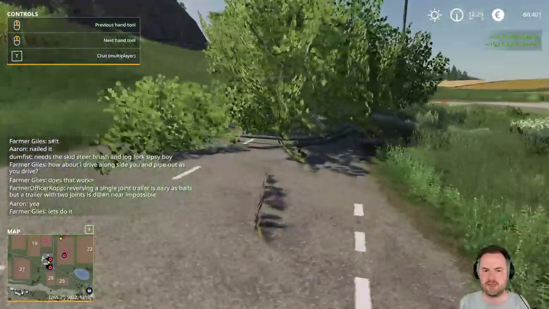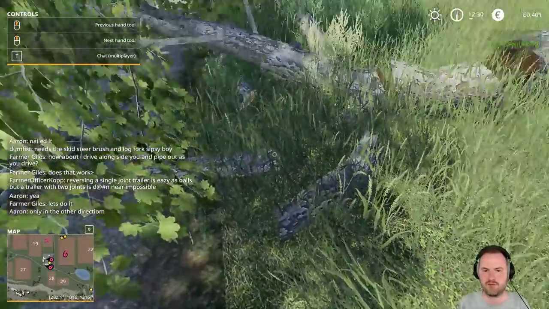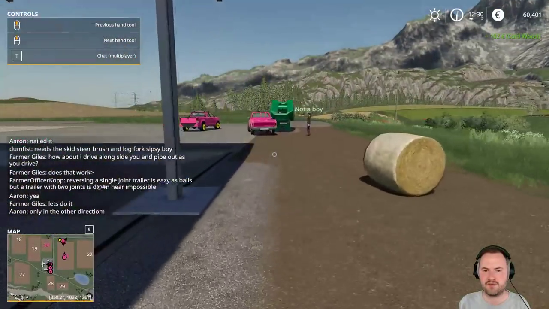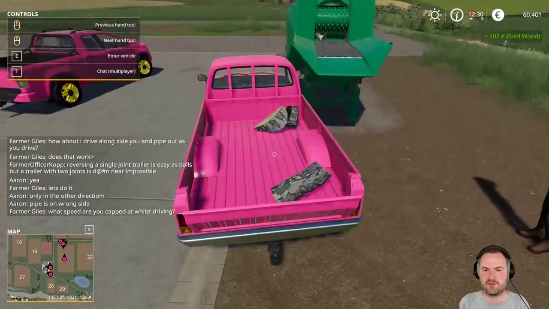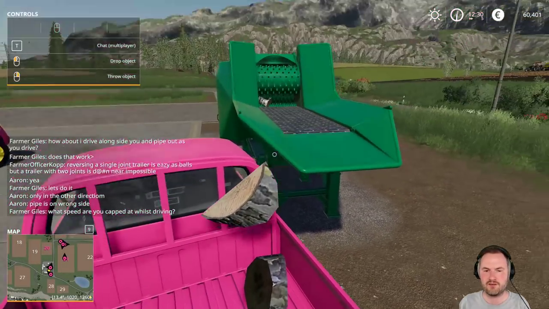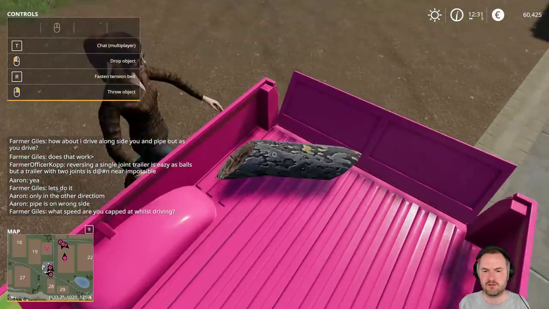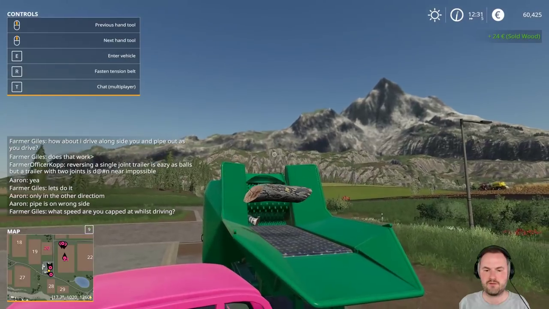Where are you going now, Zach? Where are you taking my fantastical machine? Where are you taking that? Good job, Nauta Boy. Great job. Here we go.